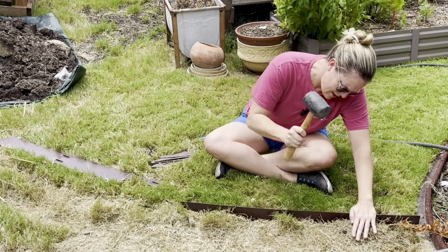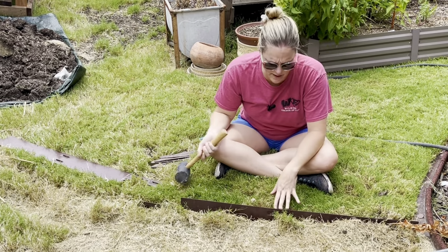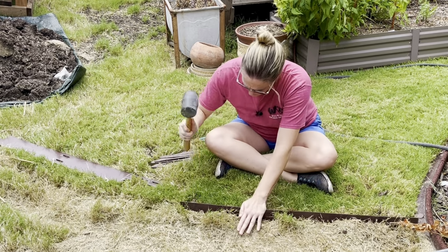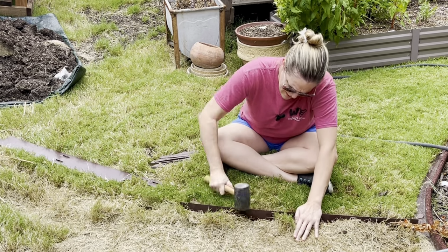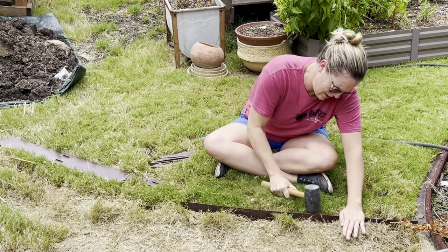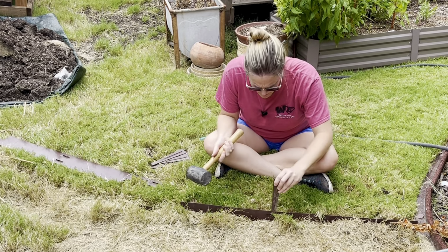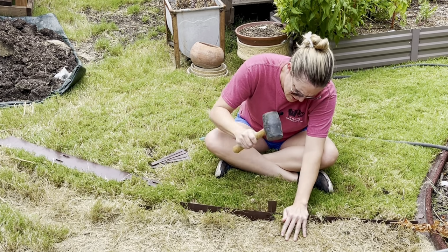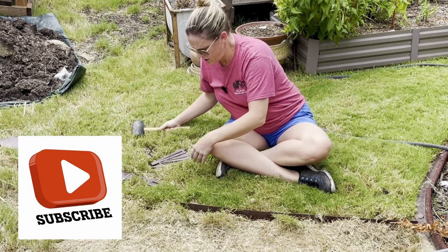Now, this is harder right now because the soil is so dry. So that kind of creates a little bit of an issue. Once you kind of have it hammered down into place, I'm going to do it a little bit further. There we go. Once you have it down in place, it comes with these metal spikes. There are places for the metal spikes to hook in. You just put them down there.